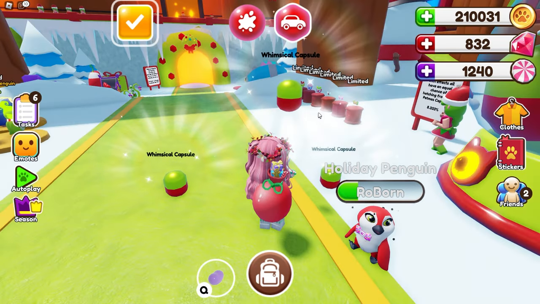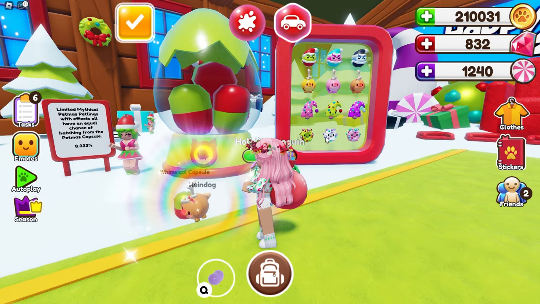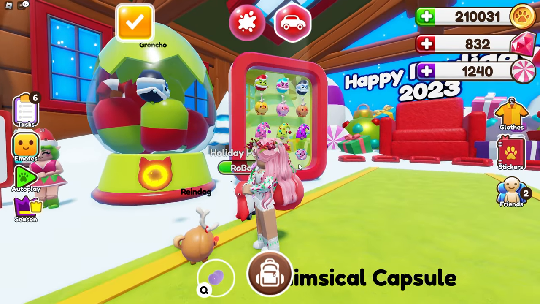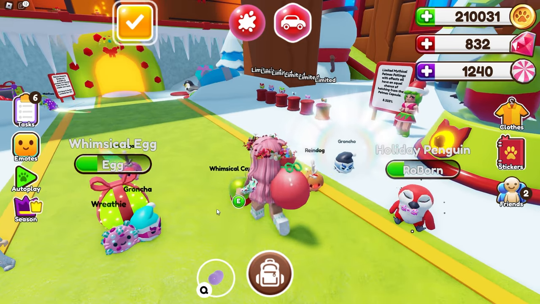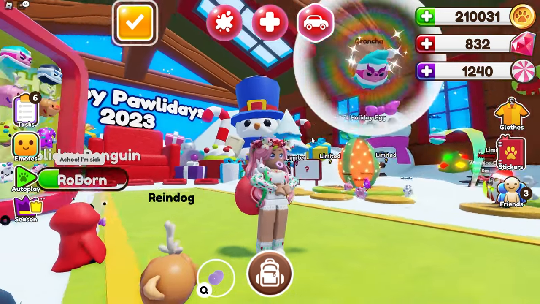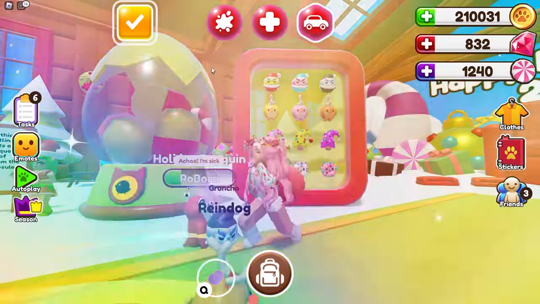Okay, so let's start hatching some of our petlings. Oh, we got one of the rain dogs. What's this next one gonna be? Hopefully it's something different. Come on. Oh, we got the grand show. And then what is this next one going to be right here? Oh my goodness, look, she has a cute little wreath. So adorable. Okay, come on, be something good. Oh, we got Grancha. Okay, so we're almost done with our Grancha petlings.